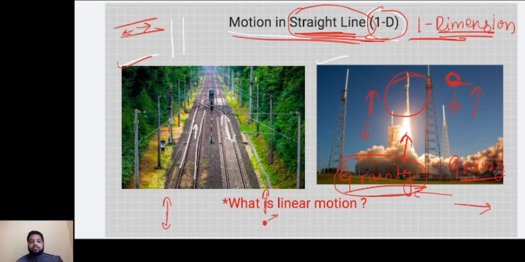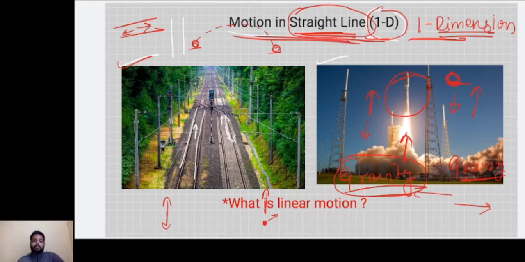At that point of time, it's not motion in a straight line, because if the tennis ball would be going something like this. So in the next video we will be discussing this type of motion. This is called projectile, but as of now let's not go deep into that. Motion in a straight line, I think it would have been clear by now.